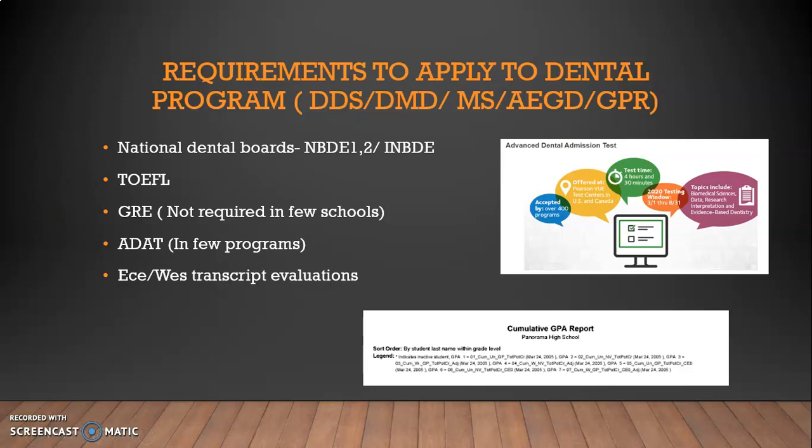So, second, and again very important, is TOEFL, the English exam. Most of our members have always asked us, do I need to give TOEFL? So yes, the answer is that anyone who has not studied in the US has to give a TOEFL exam.